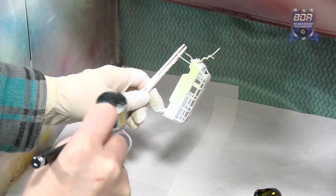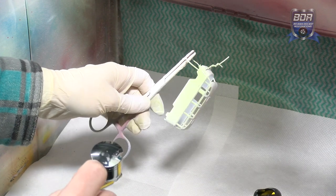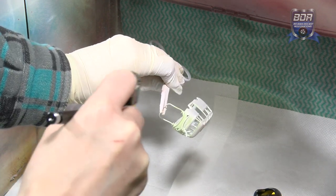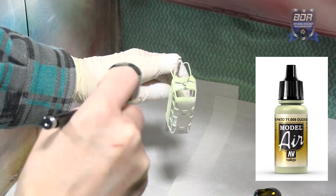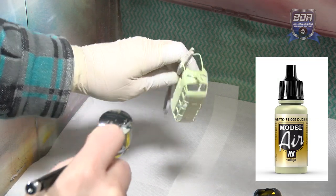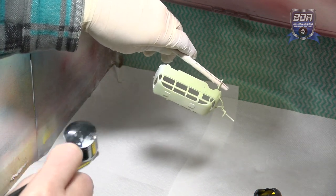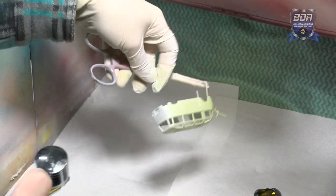I don't like the original off-white. This model also came as a minibus in a pale green, which is also the kind of green you would see on an early 60s camper bus. I went for Vallejo duck egg green, which is that 60s pastel green you see in a lot of vans of that period. I'm curious how this will contrast with the blue roof windows.